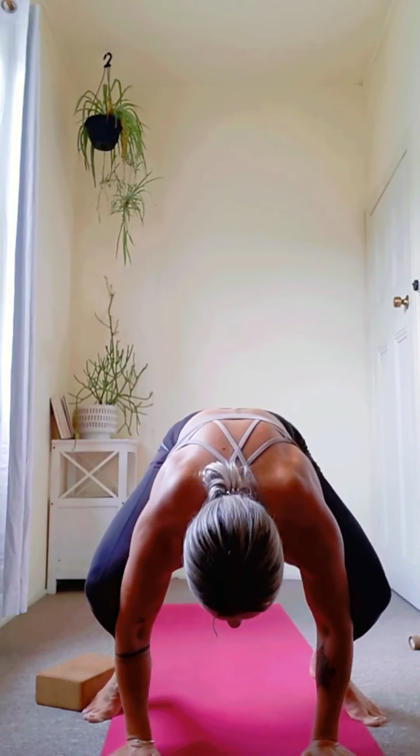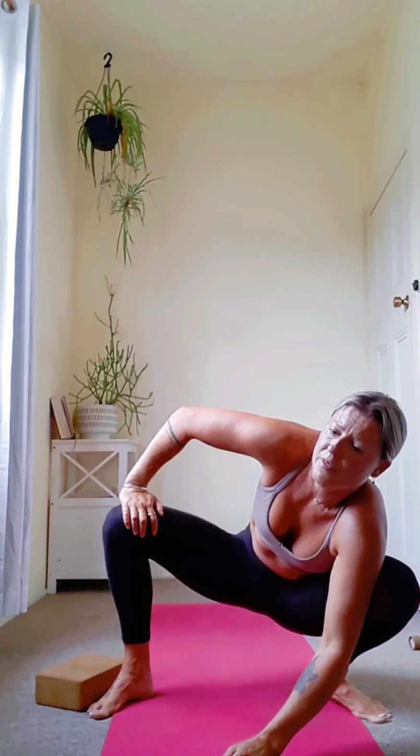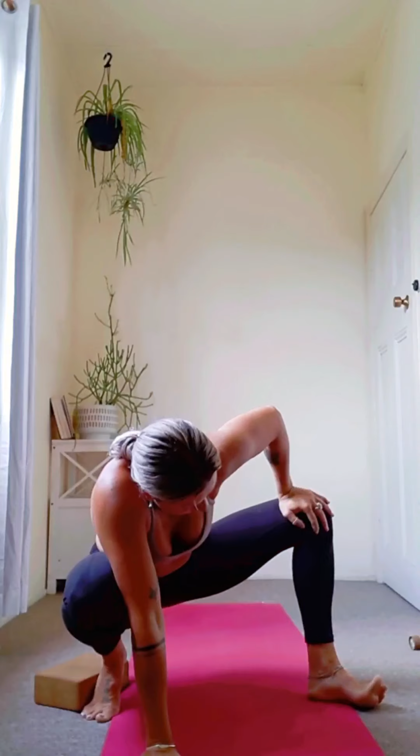If you want more strength, feel free to try crow pose. You can lean forward and lift up, come into crow. I don't mind, it's up to you. You're at home, I can't see you. Why don't you just have fun, play around with that, play around with what feels good. Wherever you are, 2 more breaths.